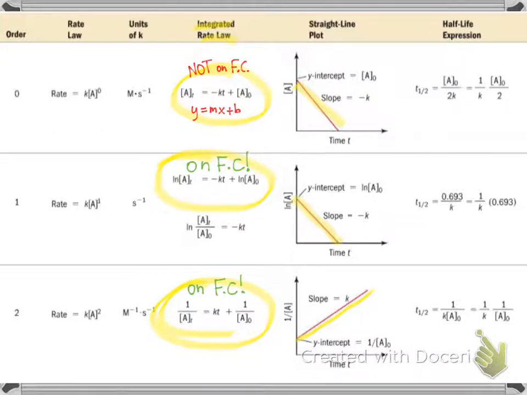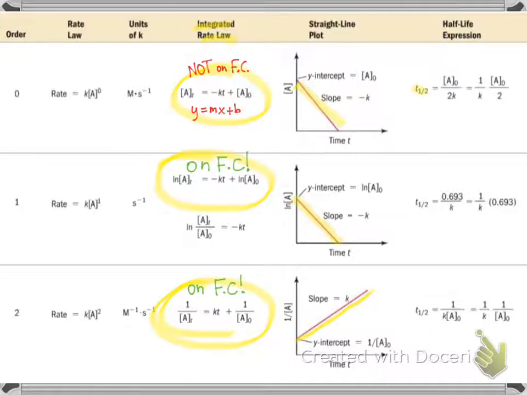You will also notice they're giving you information about half-life. We're going to talk more about half-life shortly, but it's important to note that even though technically you can calculate the half-life, which is the time it takes for 1/2 of the reactants to be used up, so it's represented by t 1/2.